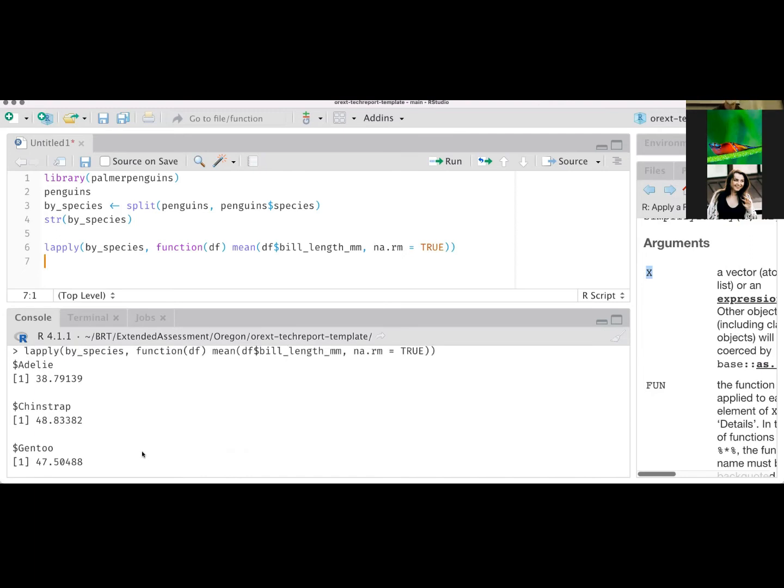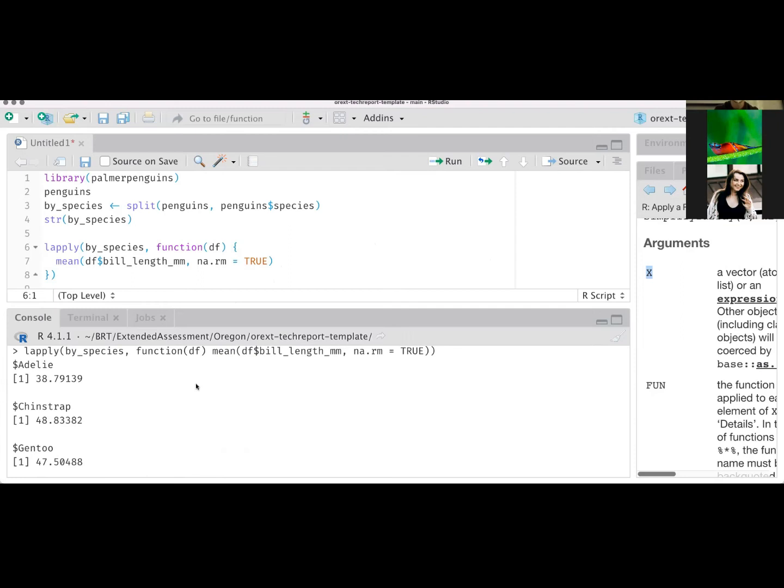Okay, any questions on that? The other thing that we can do is, as we start to write more and more code for our function, it gets longer and longer, right? So after we write this function part, we can also add the curly braces like this, and then put this on its own new line, and then close out the curly braces there.